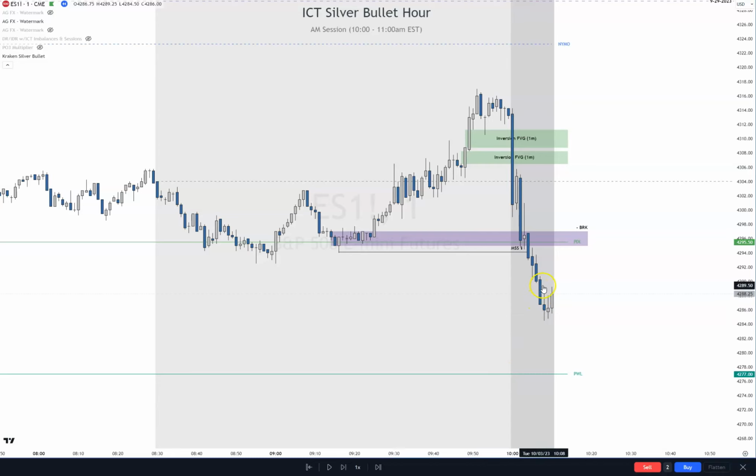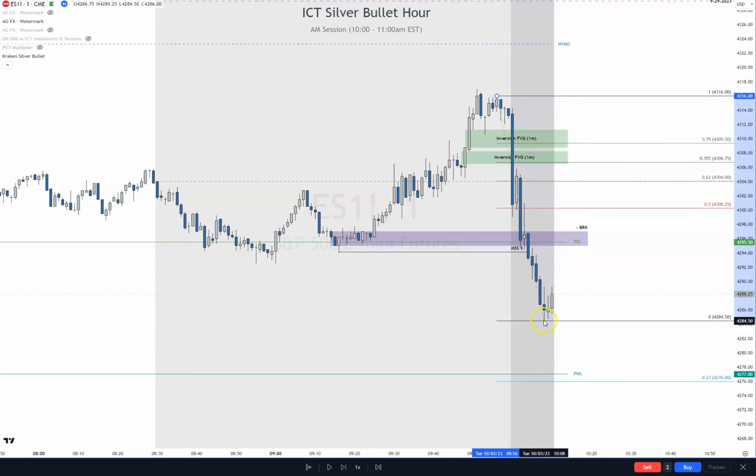Okay, yes, there's a fair value gap right here. Why am I not taking it? Well, because from high to low, that's definitely in a discount to go short. I'd take the breaker. That's fine, even though that's still in a discount. So let me show you where the discount would be. So I went from high to low. It's still in a discount, yes, but this is so far in a discount that I wouldn't even consider it.